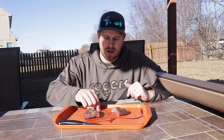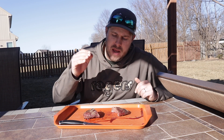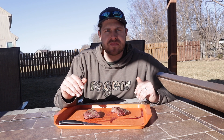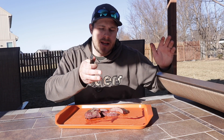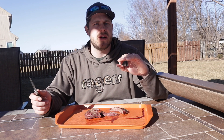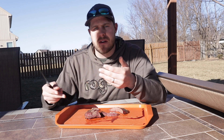Go get you some. Go find a crane, go shoot it — Sandhills, legally. I recommend it. I can't believe that's a bird. You could give this to somebody who's never eaten any wild game before, slice it all fancy like a steak, and they would not know it was wild game. The best bird I have ever eaten in my life. If I could hunt cranes close to home — in Kansas you can only hunt them on the very west side of the state — I would pretty much only chase cranes. Better than pheasant, better than quail. Hot and fast, salt, pepper, garlic. You're good to go.